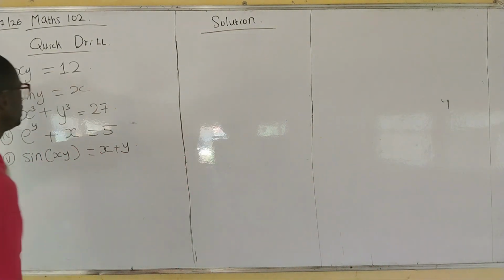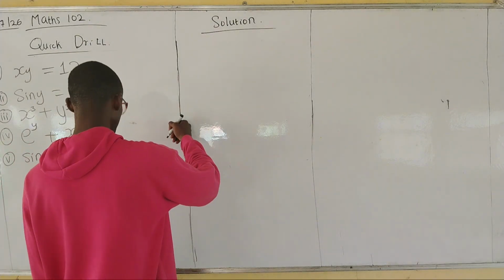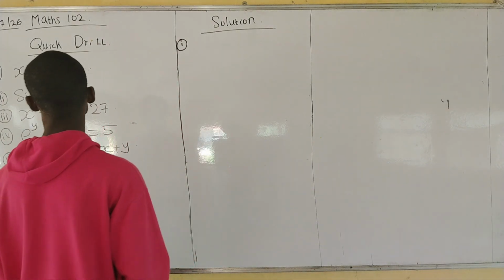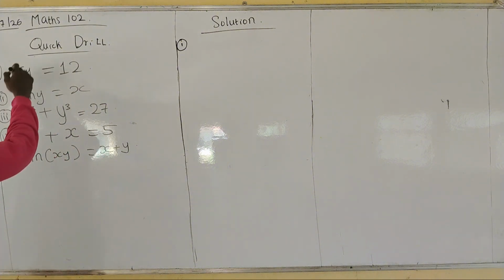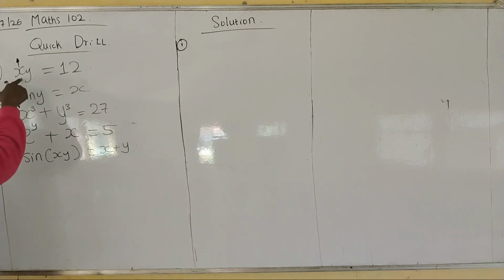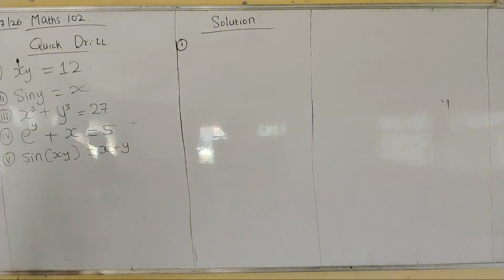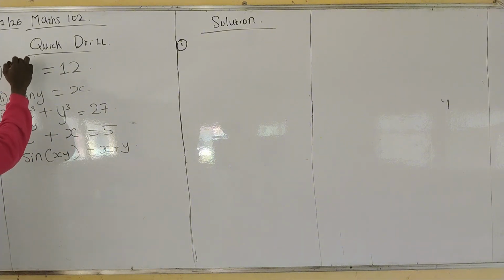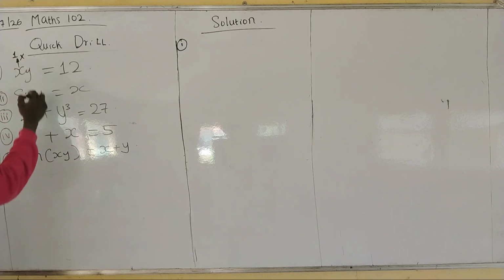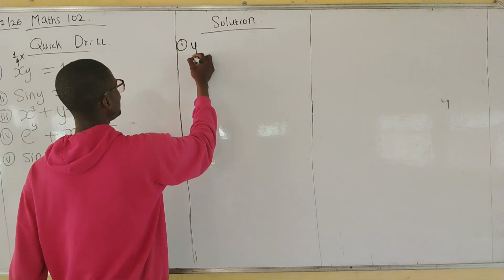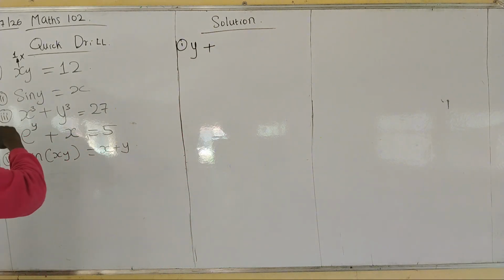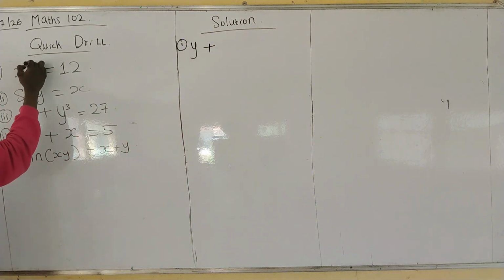So if I apply that method here, looking at this, we have xy. For me to differentiate, I will take x and differentiate it while keeping y constant. If you have not watched my video on implicit, look it up in the playlist. If you differentiate x, you should have 1 multiplied by y, which will give you y, plus.